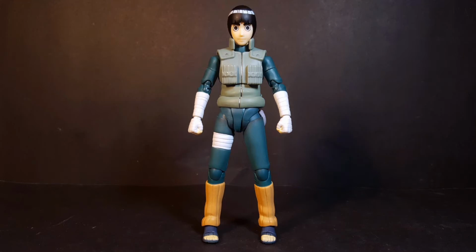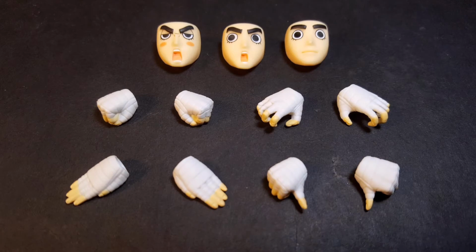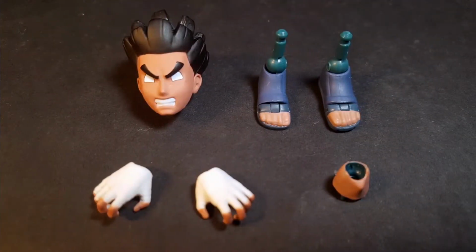But before we take a closer look at the figure, let's take a look at the accessories. So Rock Lee does come with a ton of interchangeable accessories. Starting off, he comes with 3 interchangeable faceplates and 4 pairs of interchangeable hands. Next up, he does come with more interchangeable pieces for when he goes what I'm calling Super Saiyan, including a headpiece, 2 interchangeable feet, a pair of hands, and a neck piece. So with the accessories out of the way, let's take a closer look at Rock Lee.